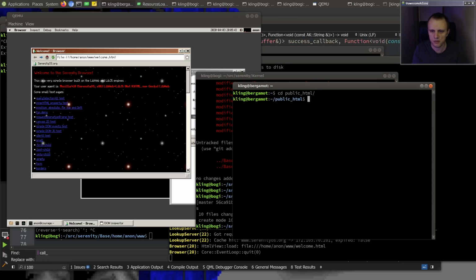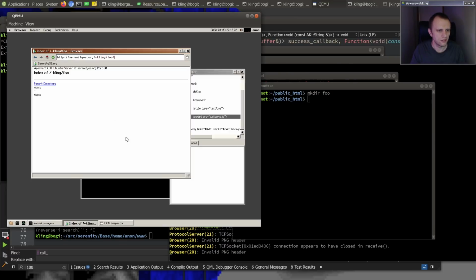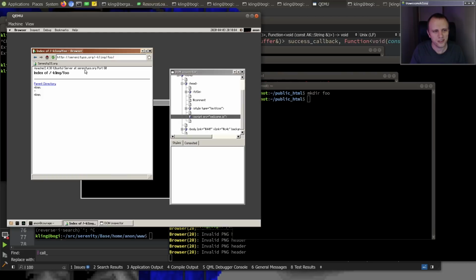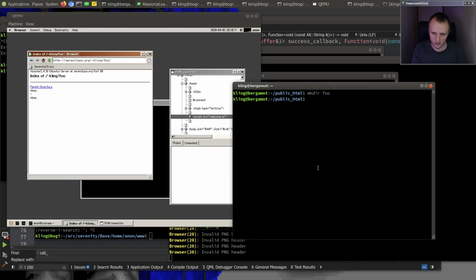I can just do this in my own web directory. Okay, so let's see if we can even load that actually. Look at us rendering an Apache directory listing. Sort of. This needs some compatibility work here. But it's cool that we don't crash.